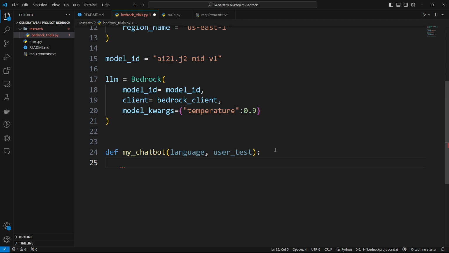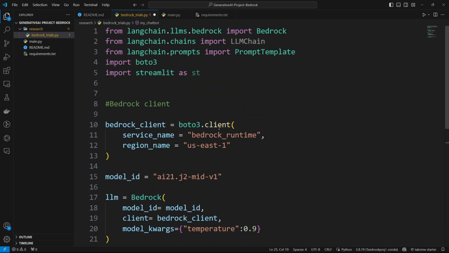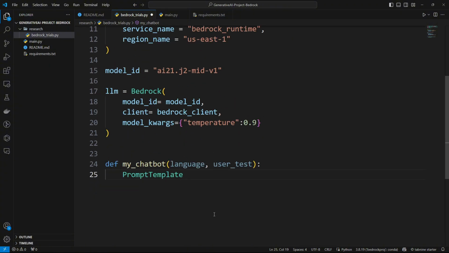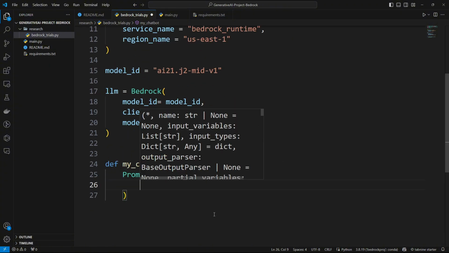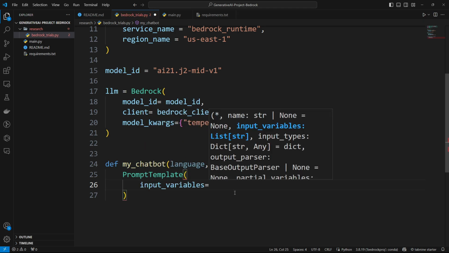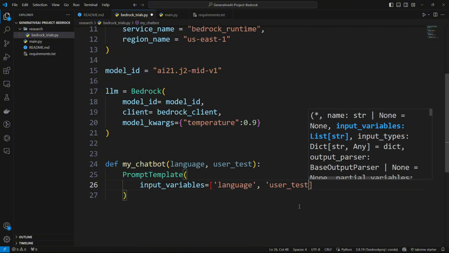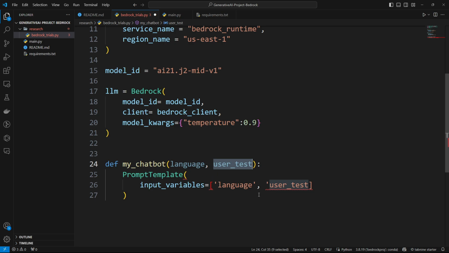Then I have to create a prompt template here. I have already imported the prompt template. Inside the prompt template, first of all, I need to specify the input variables. Here the input variables I have are language and user text. These two are my input variables. I should also close this quotation.